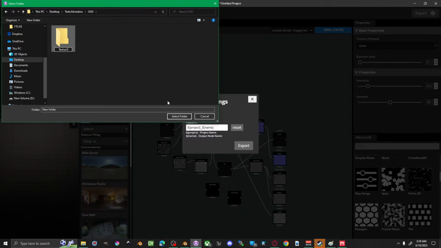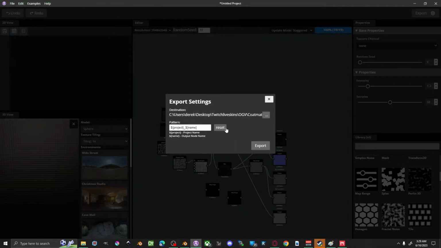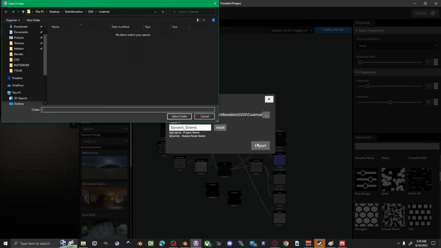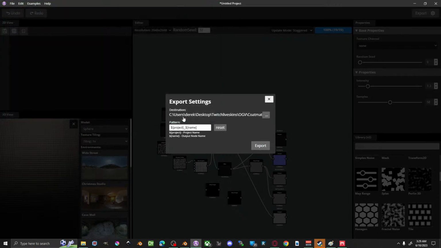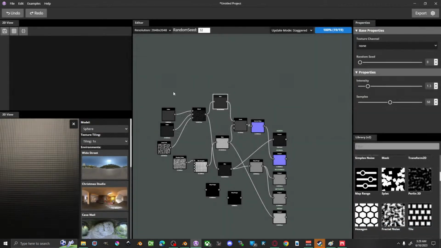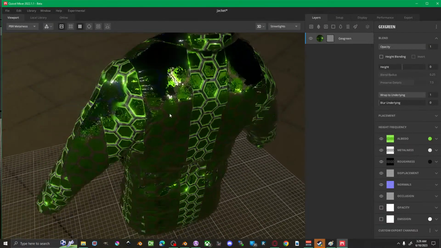Texture 1, or what is this, like material coat matte, coat matte works, and we're going to select that. Yep, export, select coat matte, and down here in the right, successful. Alright, so there's one of our materials.